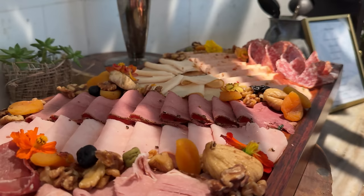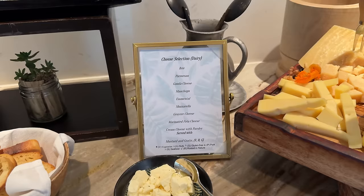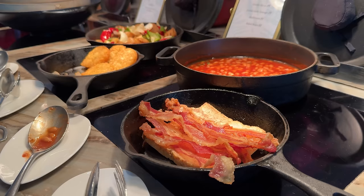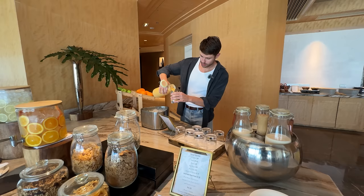Over here you got a beautiful meat and cheese section — this is actually impressive, I was not expecting this. You got all your mortadellas, cold cuts, salamis — a beautiful arrangement. Cheese board right here, professionally done. You get something like this done in America, that's going to run you about $600. And I don't know what it is about every hotel, but everybody offers a full English breakfast.